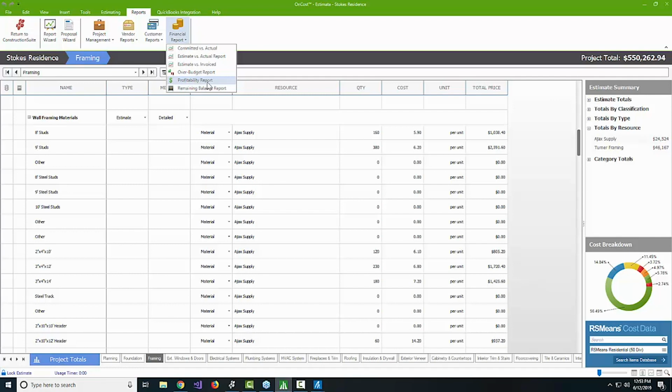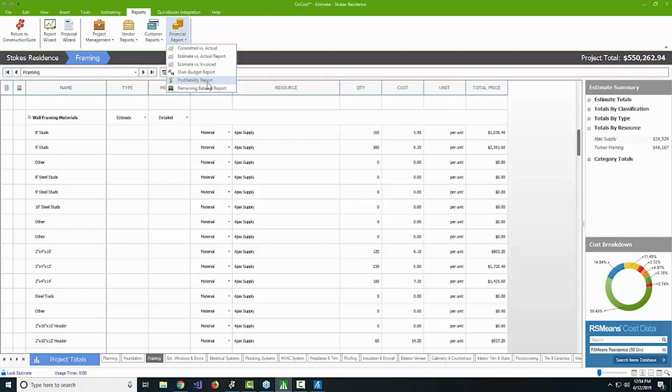And then the other 2 are just variants on the estimate versus actuals report that are designed to omit everything that doesn't fit. Over budget report is supposed to show you only items where you went over budget. Remaining balance just shows you what's left. Usually, if you're estimating pretty close, the remaining balance report should show you where you haven't documented your costs yet.